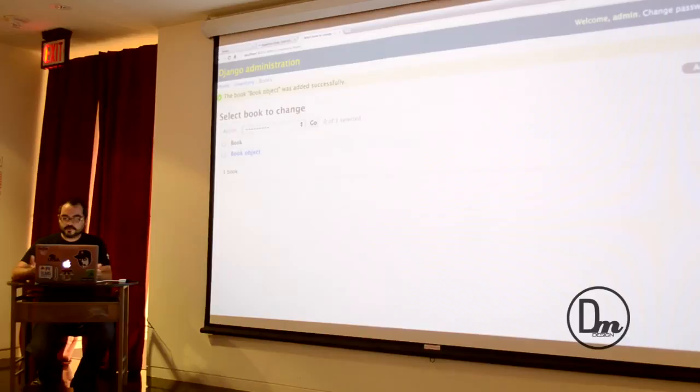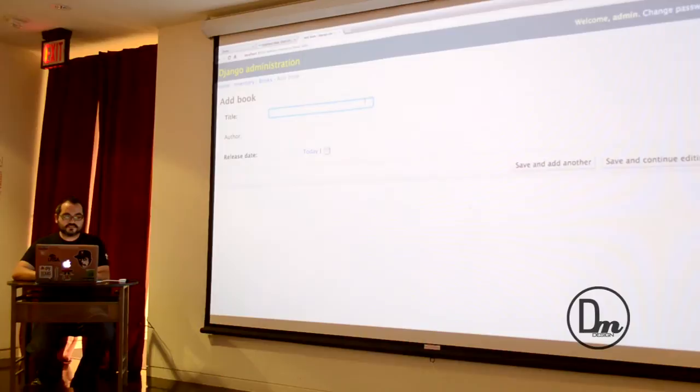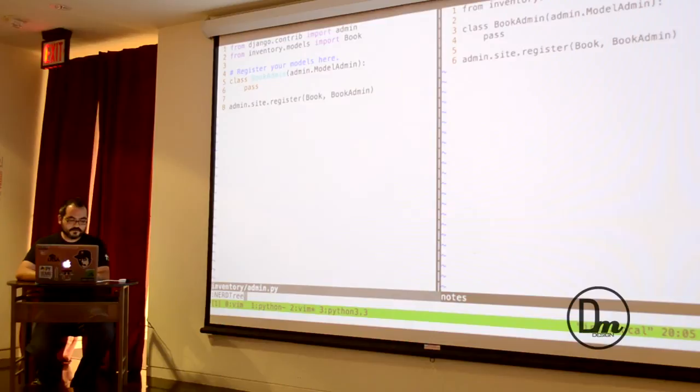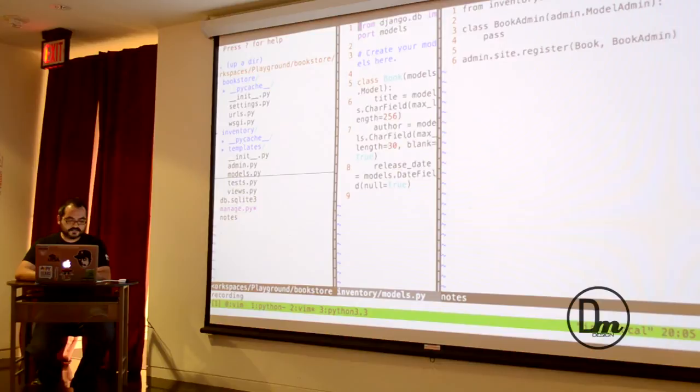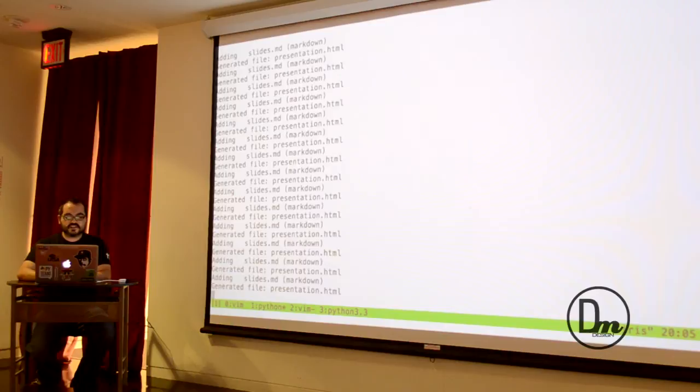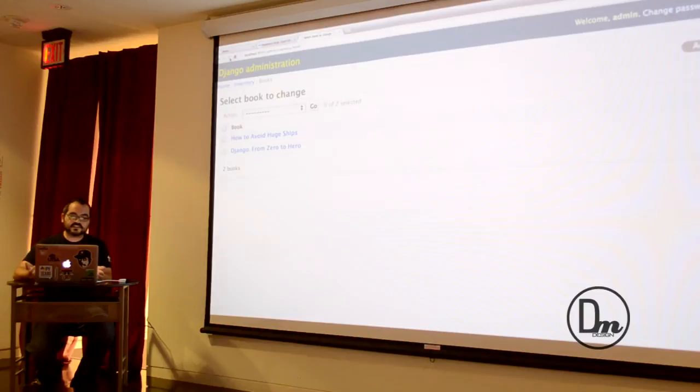And so I could save this here, that went straight to my database. This is not very helpful though, because if I create a few of these, then they all say book object, right? That's no good. So I'm going to go to my bookstore again, inventory, to my models class. Basically, all I'm going to do here is the clear. Sorry, string. Just a string representation of this, and I want to return. Right, and as soon as I add the string representation to my class, then Django knows that that's what the book represents, right? So you can do stuff there to change how your objects are listed here.